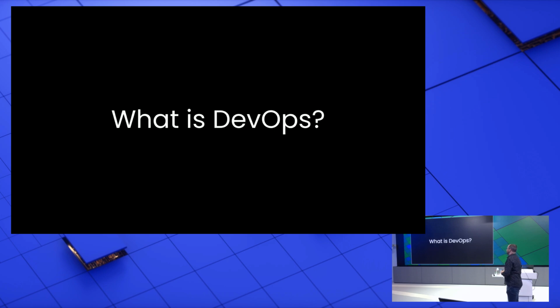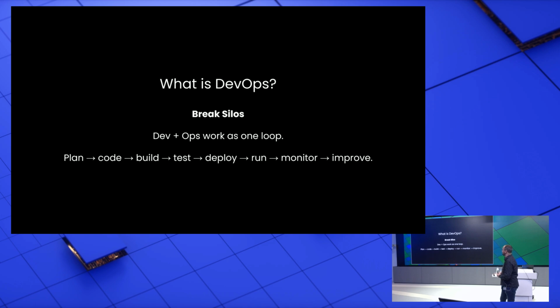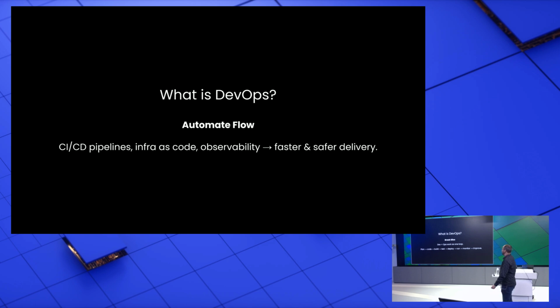And the first thing that is important to understand is what DevOps is, and that's mainly to do with breaking down silos. So of course, this is what everybody knows. As DevOps started working together, you do everything together from plan to eventually code, build, test, deploy, run, monitor, and improve. Some would say, yeah, but there should be a security guy or a girl, or testing and all the other roles. So this is also the reason that we eventually chose for DevOps++, because you can keep adding things to this.